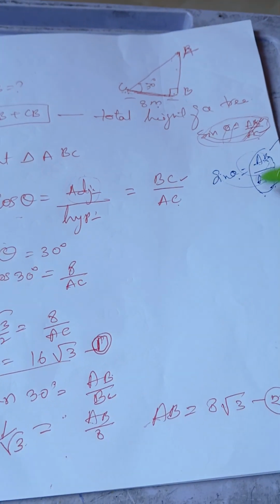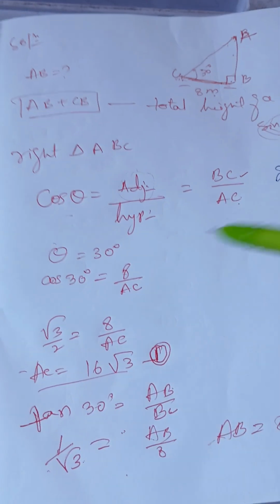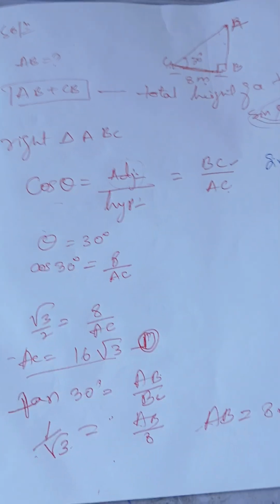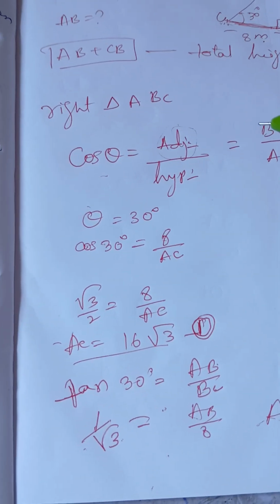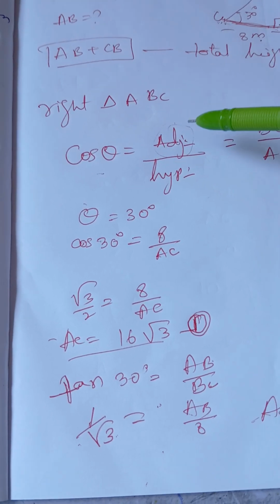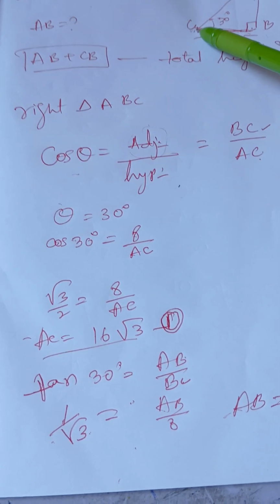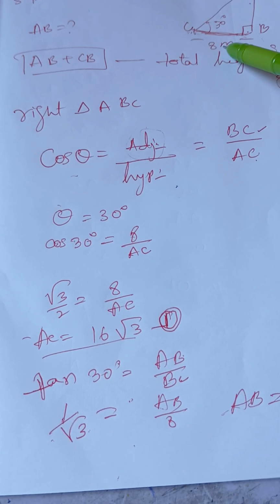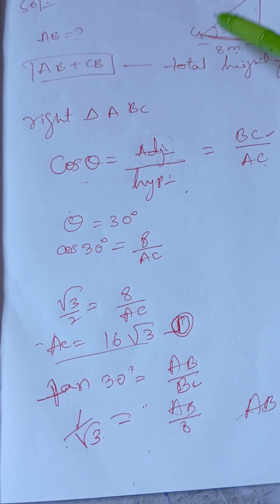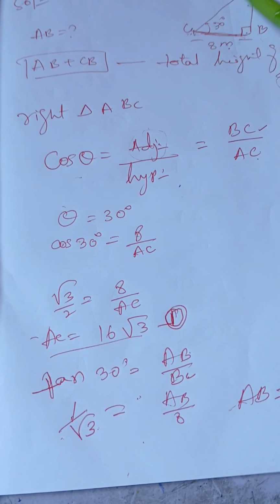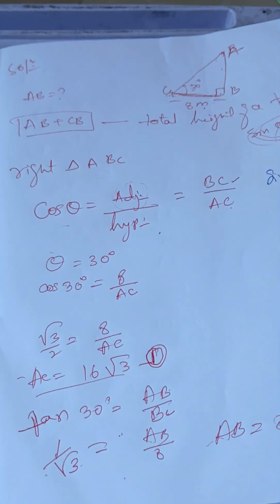So we have to analyze which value is available, and based on that, which trigonometric ratio we can use. Right here we can use cos theta. Cos theta is adjacent by hypotenuse. Here the side adjacent to this acute angle is CB, which is 8 meters, so we know CB. The hypotenuse is AC, the broken part of your tree, and we can calculate this hypotenuse.